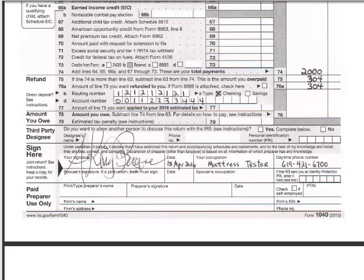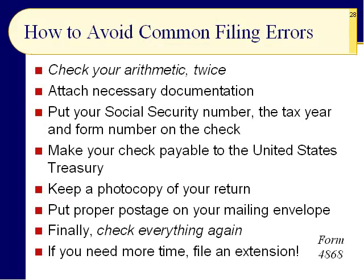So make sure you sign your return, put your occupation down, and pop it in the mail, or e-file it, and your software program will show you how to do that. So, yeah, I know, it's a slog. Slide 29. Uh-oh. Oh, I put it in the mail. I e-filed it. What did I do wrong?